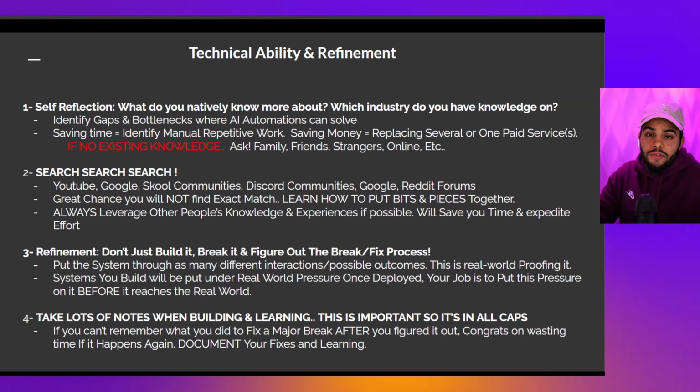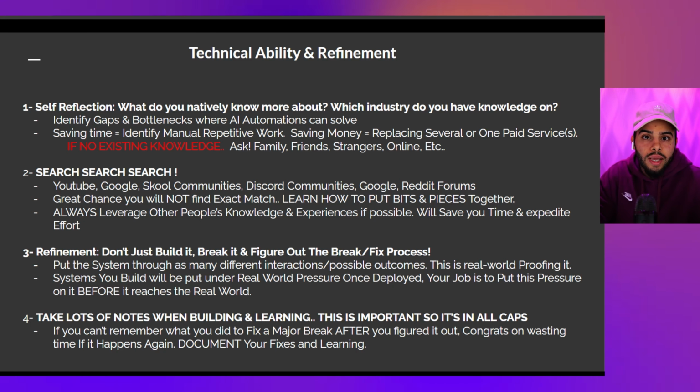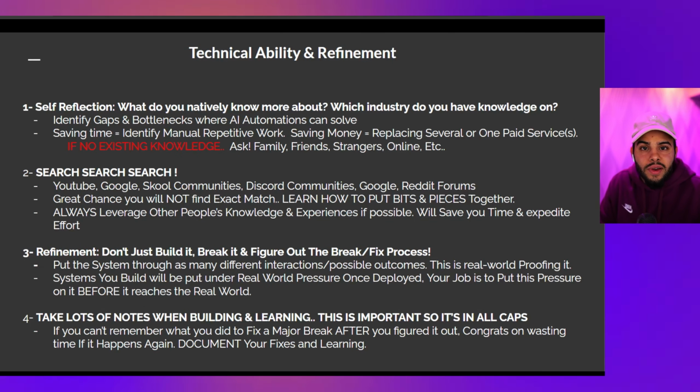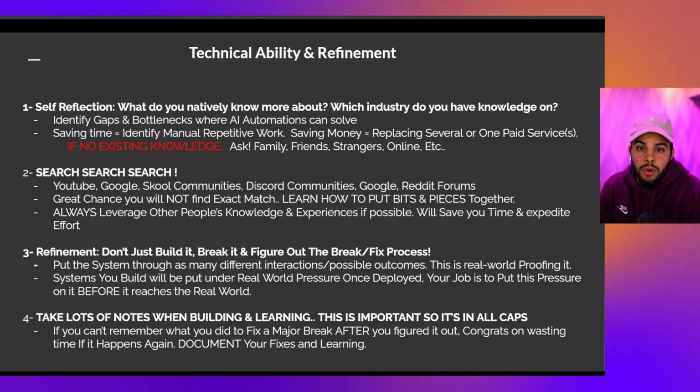So, quick example, if I wanted to build a system that monitors emails that come in, has an AI generate a response, and then actually sends that response over to a person, but I couldn't find one specific video that covers all of this, I could find 3 videos. The first one would be about a completely different build, but one component of that build goes over how to set up something like monitoring emails. Then I digest that and go out to find a second video that could be covering something completely different, but a little part of it goes over setting up that AI response generation. And then I would do the exact same thing for that third part that I'm looking for.